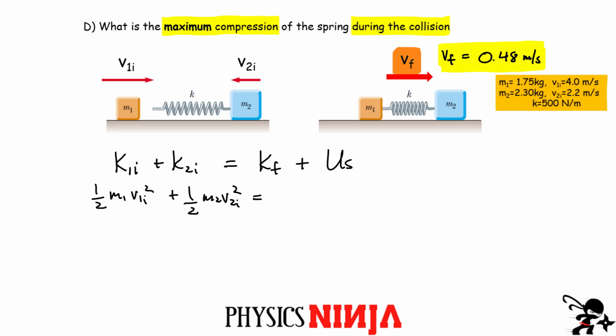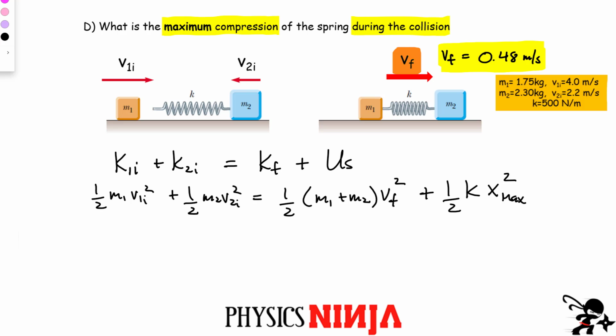All right, now what about this term, the final kinetic energy, or the kinetic energy at this instant in time? We just solved what the speed was, or the velocity. So now all we have to do is, it's 1/2, and the mass of everything is simply the mass of both blocks. And our final speed is this one, so final speed squared. Okay, so that's the final kinetic energy. And at that specific instant, we have some spring potential energy. And that's 1/2 kx, and here I'm going to even write a maximum value here. Okay, so this is what conservation of mechanical energy looks like. The only unknown in my problem right now is going to be whatever this x max is.